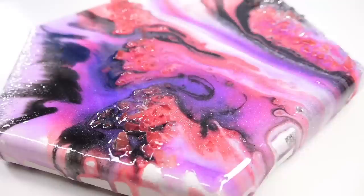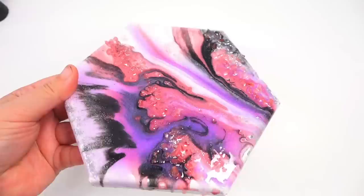However, it is a good introduction to someone who wants to try resin. Big note, you should be wearing protective gear to make sure that you're not inhaling any type of resin, and ideally do it outside. There are a lot of things that go on in the background where I do wear protective masks, so make sure that you do follow safety instructions because they don't provide it. So as an entry-level type kit, I would say that this would be worth your cash.